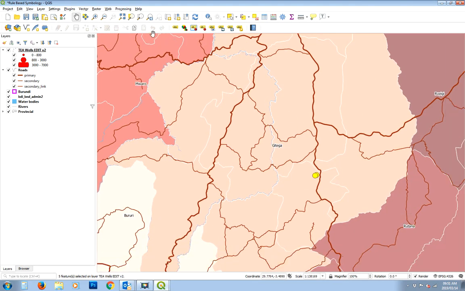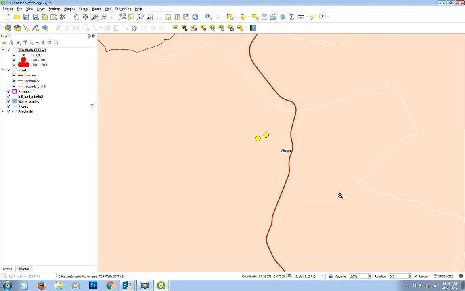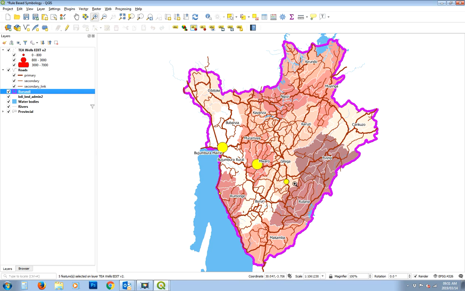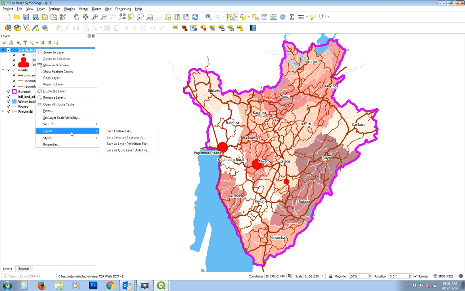You see, because at that scale that we were at, these 2 pumps are right next to each other. So when we were looking at it at the national scale, we couldn't see those additional pumps. Okay, so I'm happy that that equation is working. Now we just need to set that same equation with different icon colors for the remaining pump types. So let's do that now.